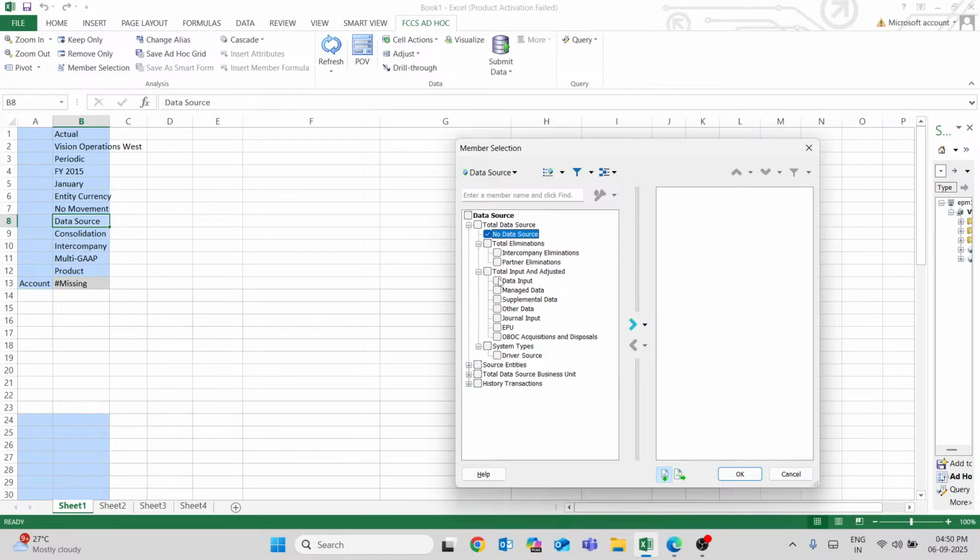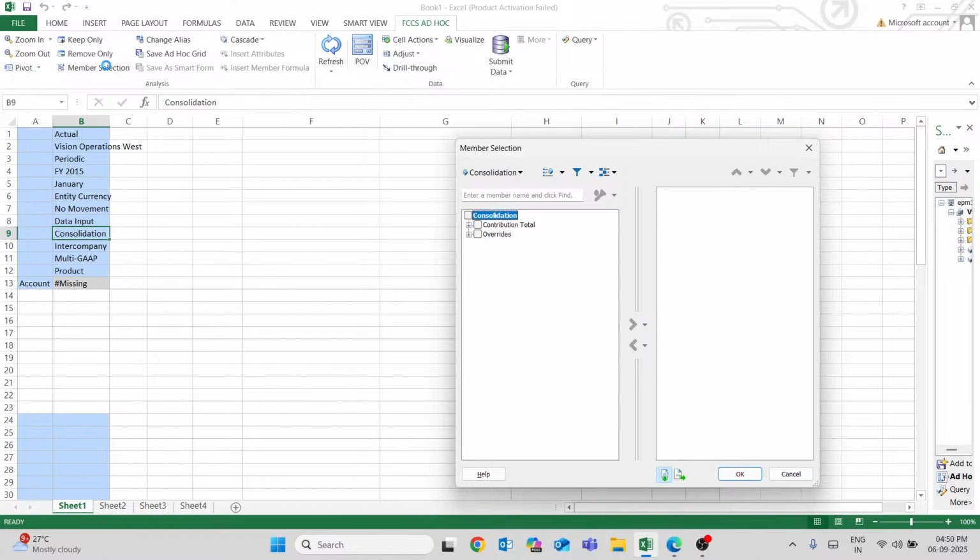Then for consolidation, we are going to take consolidation input, sorry, contribution input. And for intercompany, there would be no intercompany.